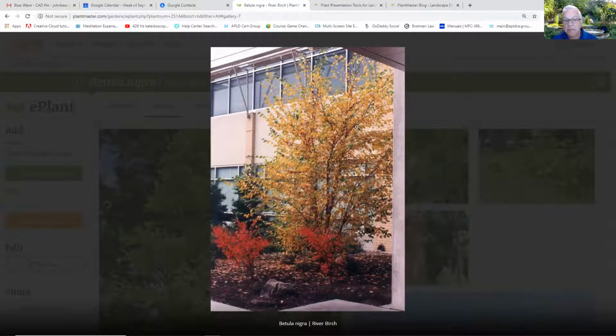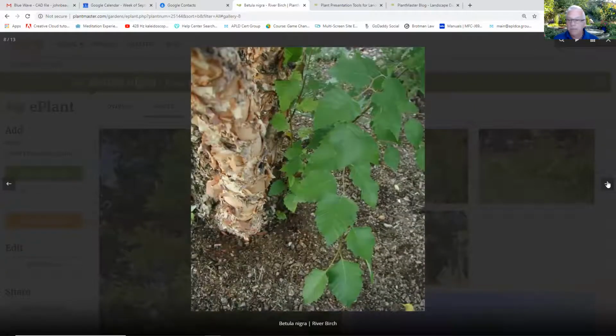You can see that they tend to have a pale yellow, not a very showy fall color, but it is yellow, and they were smart to contrast some burning bush here in front of it, some euonymus that we know is going to turn red in the fall, and we can really orchestrate beautiful color schemes in the fall when you know what the plants are going to do.